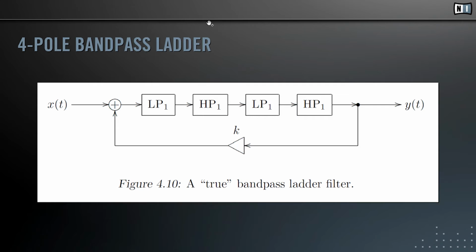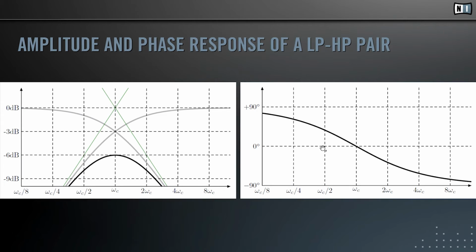What we do is this. We replace only half of the low passes with high passes. So each of these pairs will make a 2-pole band pass, a low pass, high pass pair. The amplitude response of this pair will look like this. The peak is at -6 decibel. It doesn't even reach 0 decibel, in fact. Not a big problem for us. That's because we have -3 decibel from the low pass, and from the high pass we have -3 decibel, so a total of -6 at the cutoff.